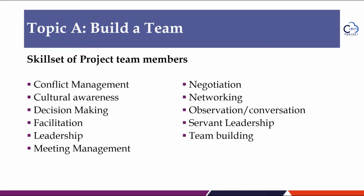Next we have team building. Building a strong team can be challenging, but through continuous support and working collaboratively, you can enable a team to work together to solve problems, diffuse interpersonal issues, share information, and tackle project objectives in a unified force. The team's mentality is extremely effective and can be a powerful tool in achieving project objectives.